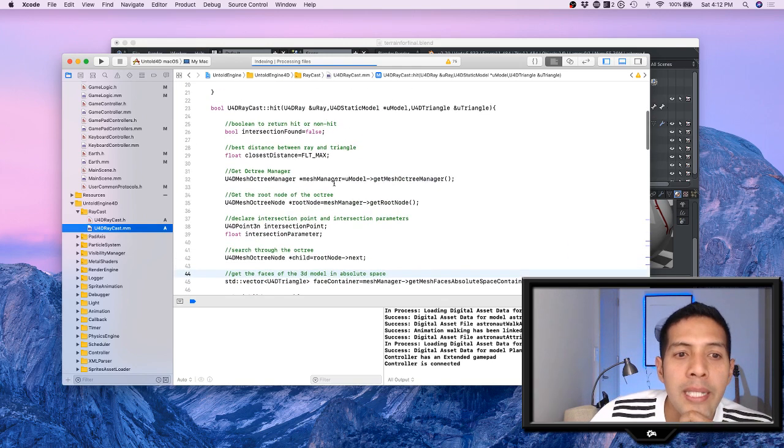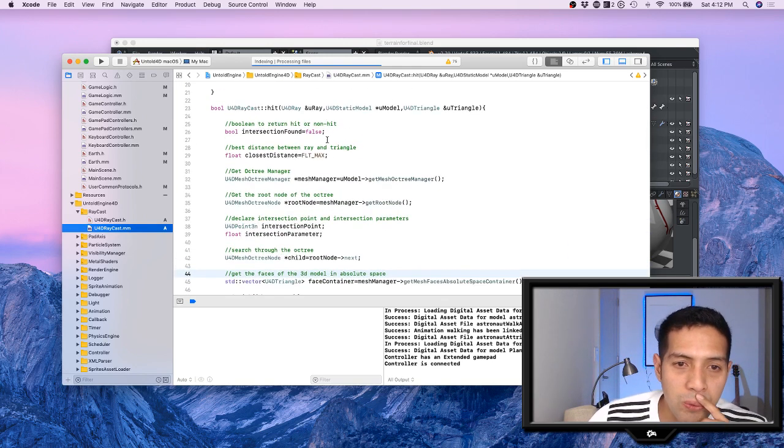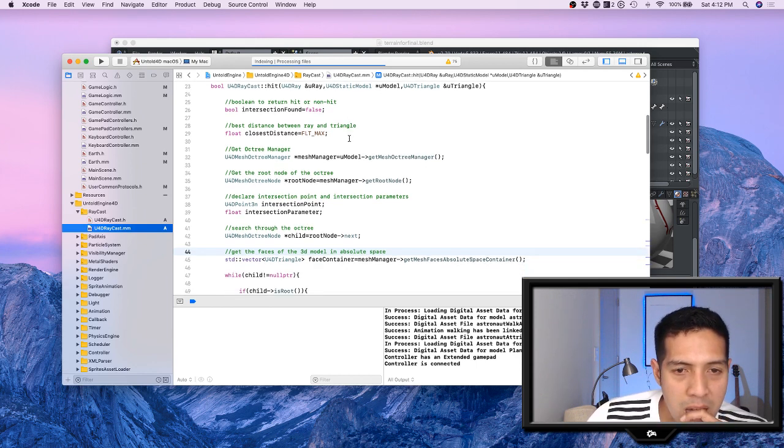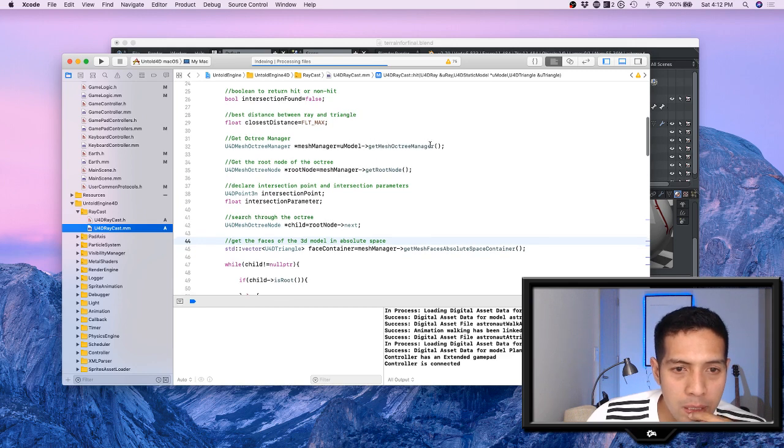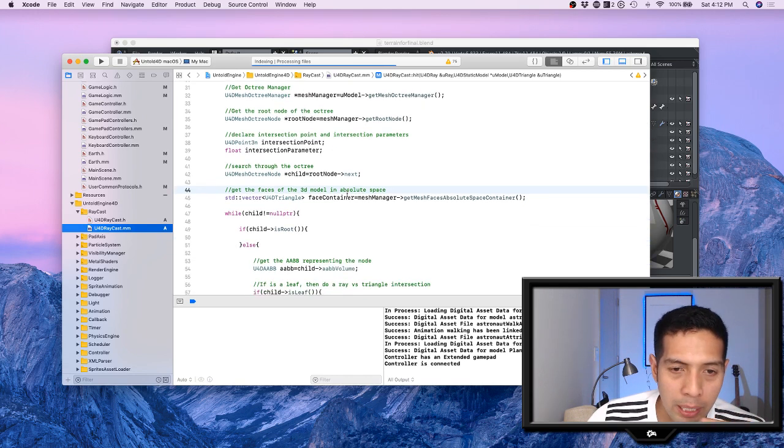So when I do my ray cast, I check the hit between the ray and my model. I get my Octree manager. I get the root of my node intersection points, which I actually do not use, but I need them because the method requires them.